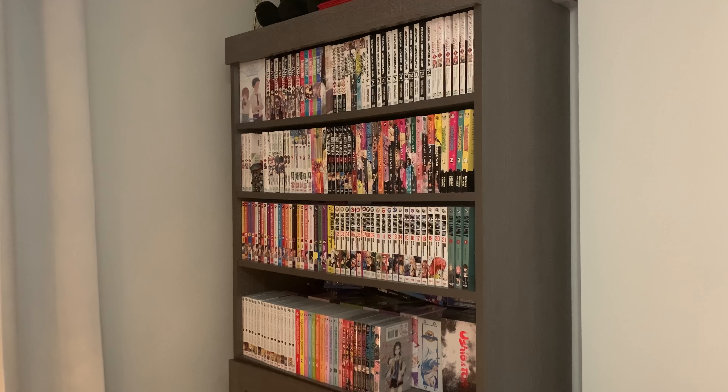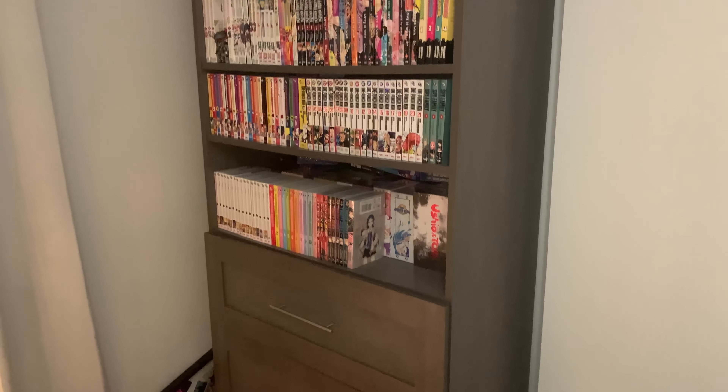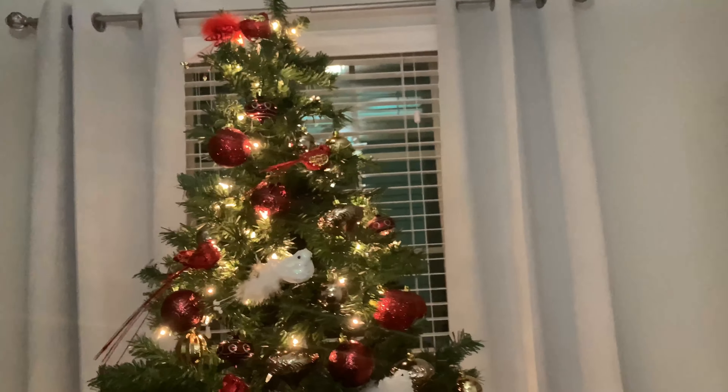I'll explain why those are in a closet when we get there. But we're going to start off in my office, and this is a bookshelf that I have. This actually came as a set, so it's a bookshelf on the top, and then there's drawers towards the bottom. And then on the other side, we have sort of like a Murphy bed. So it's just kind of to save some space. This does come down and turns into a queen-size bed, so I kind of have this in my office for whenever my grandma comes to visit.